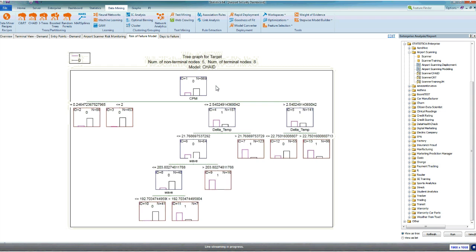Just talking a little bit about the modeling here, this is an output of a tree model, just to give you an idea of the type of models we're dealing with today. You can see here we're building up these rules.